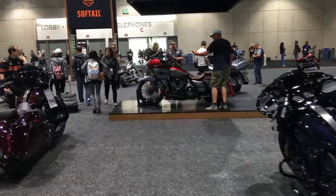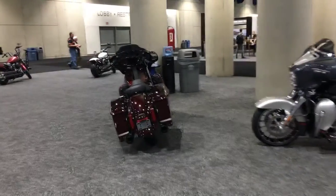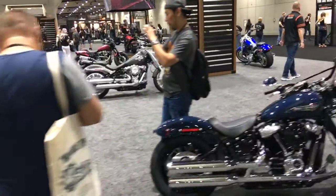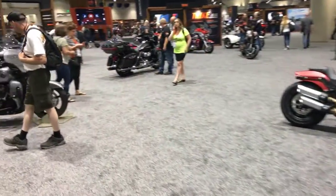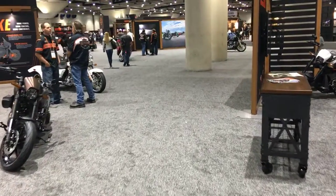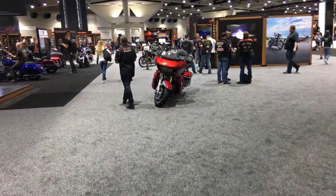Had a really good time here so far. This is the CVO section — all the CVOs, all the color schemes. Lots of people here taking videos and pictures. I like it because you get to see all different nationalities, all different races — just what the Harley family is all about. The president of Harley-Davidson, Matt Levatich, has walked around here. You can walk up to him, shake his hand. Super nice guy, very passionate about Harley-Davidson. You can tell that he loves his job and cares a lot about the Harley-Davidson community.